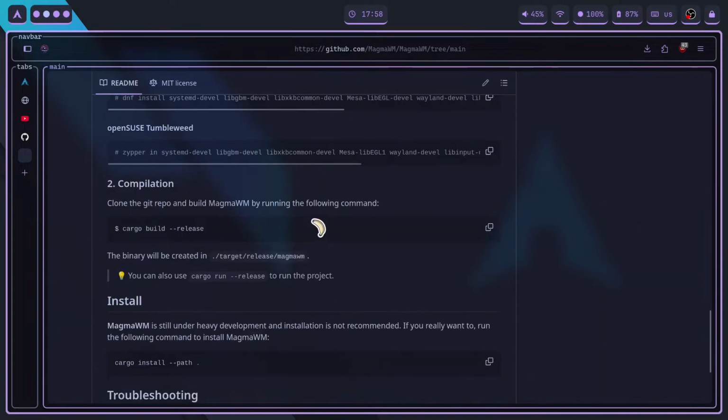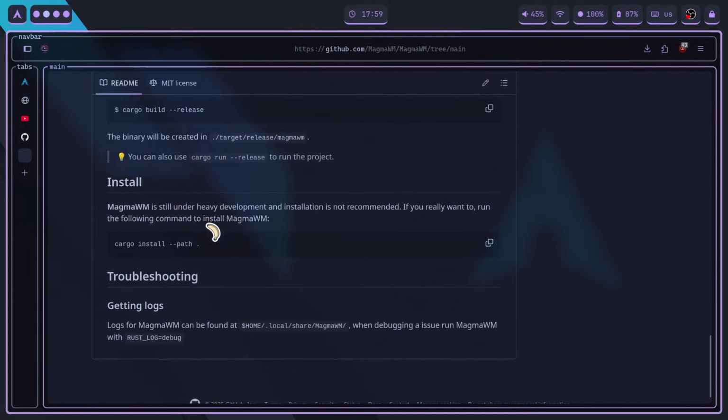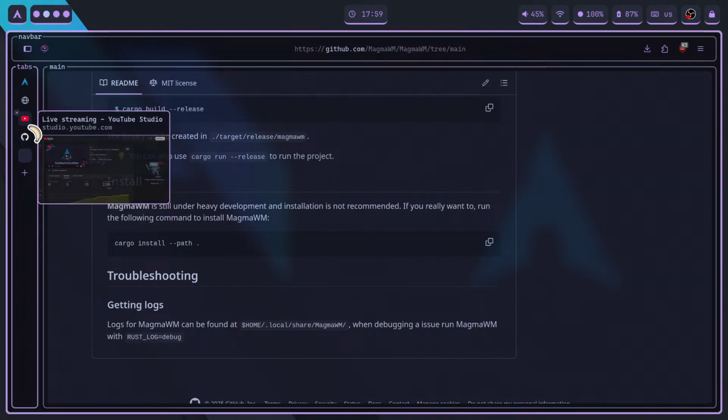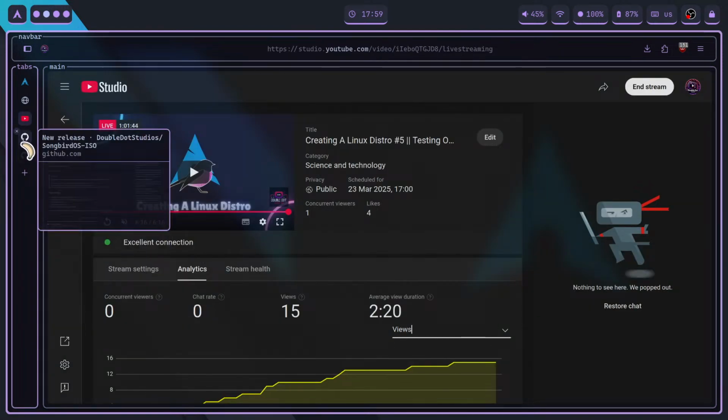So it's not a massive issue for me to actually work on it. Build Magma WM. The binary will be created in the regular place. I think it would be interesting to do this.